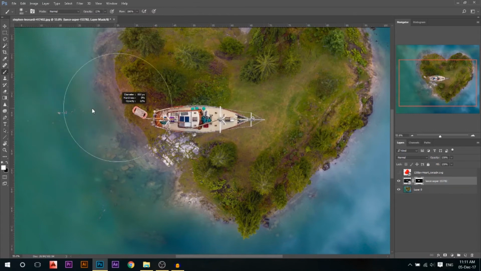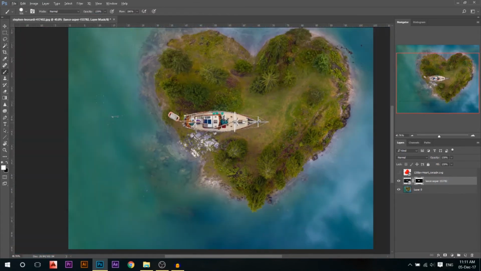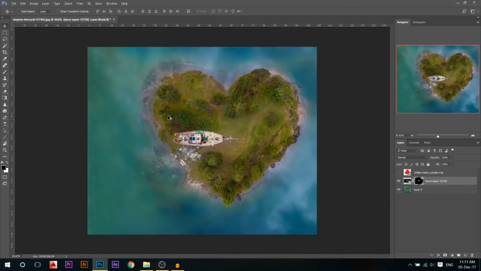Okay, now I'm gonna use my brush. Make sure it's a hard brush, 100 opacity, because there are some leftovers. But if I paint like this, it's in white. So I'm gonna change it to black and then start painting. This will delete. I don't even want that weird object at the back of the boat, so I'm gonna erase it. Okay. Then I'm gonna just paint all around the boat just to get rid of anything excessive that we did not select by the magic wand.